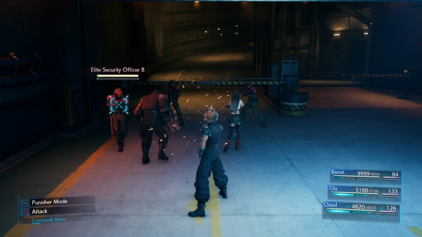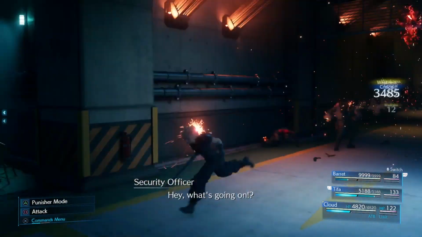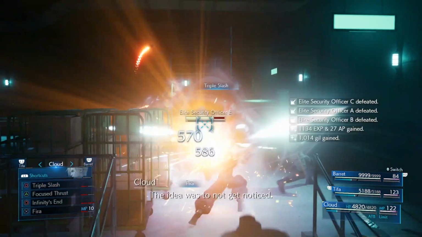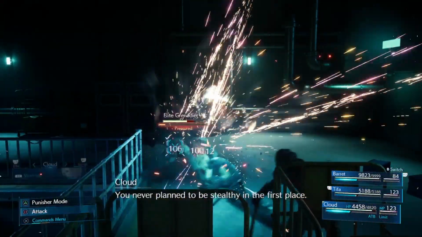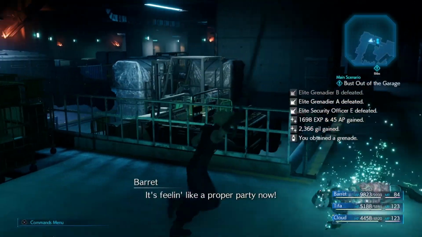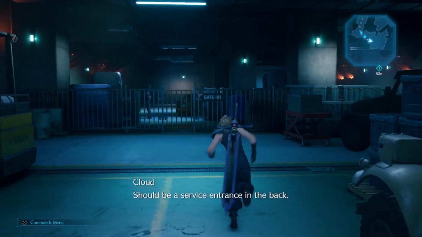Then there's one more method I'm going to be showing, which is the power trend AP. So once you start here, you want to fire, magnify these guys. It only takes a fire spell, the normal one. That's all you need. And here you can start with the triple slash, have Tifa cast fire, and they should all be dead. Usually, Tifa can get them all with fire without magnify. But once they're all dead, just proceed forward.